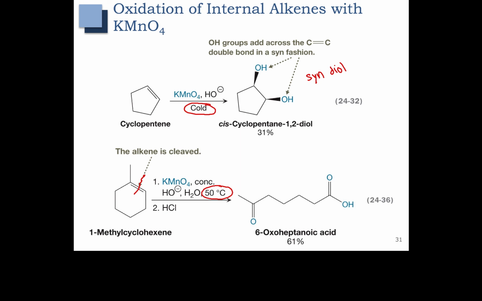It's helpful to number the carbons. So you can see that the bond between carbons 2 and 7 is cleaved. Here's carbon 2 on the left, and it formed a ketone. Carbon 7 was oxidized to a carboxylic acid. The HCl step in step 2 is just to protonate the carboxylic acid so we don't have a carboxylate. This example is for an internal alkene. A terminal alkene would be further oxidized.